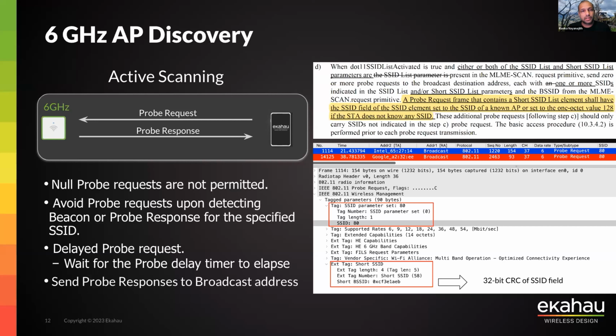The last thing to know is that the AP will not respond to probe requests with unicast. It will send the probe response in a broadcast fashion. So even if only one client probes, the response goes to broadcast, and everybody in the cell learns about the SSID from that probe response because it goes to the broadcast address. These are the rules from a probing perspective. Some of them may be helpful to keep in mind.